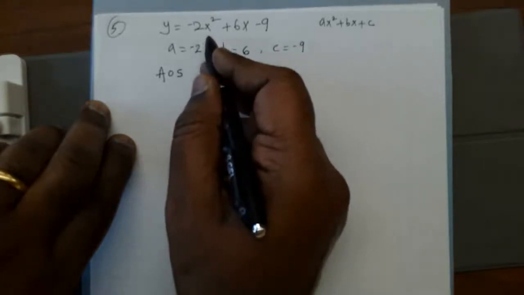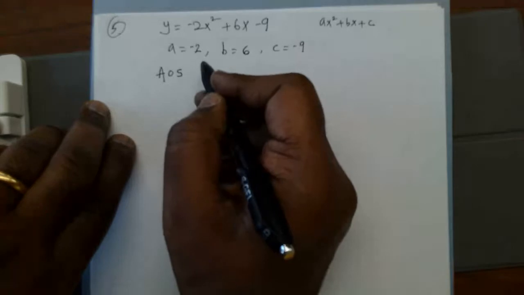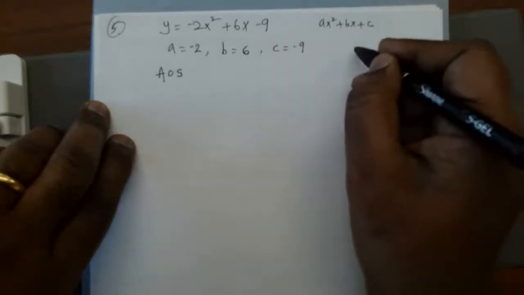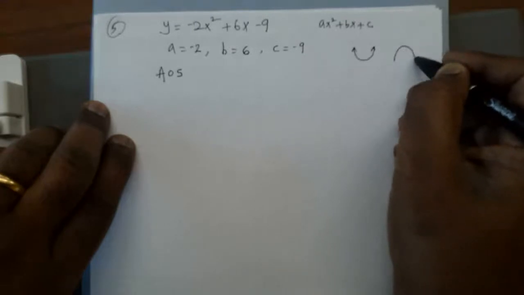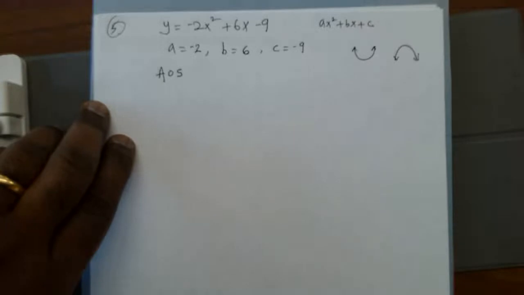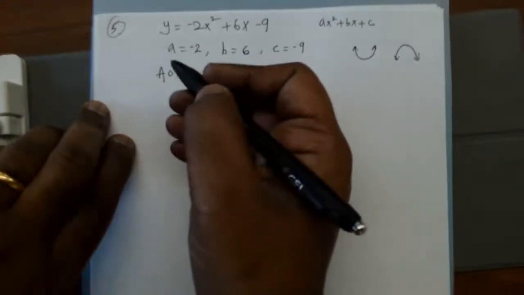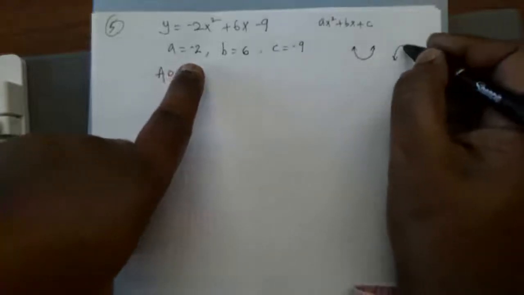What do you think in this case? Do you get a max value or minimum? To decide on that, you have to make a decision about the graph, right? Is your graph going to be this parabola upwards or downwards? It is open downwards because a is equal to negative 2.